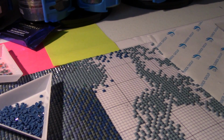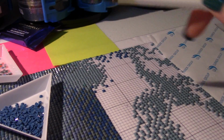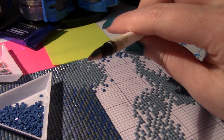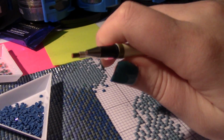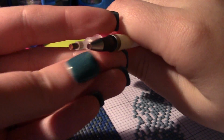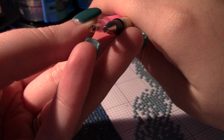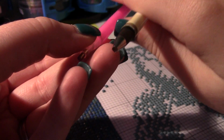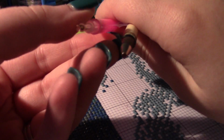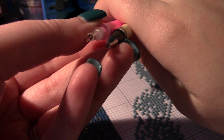So the next pen I have to show you, this third one, is going to be a square tip pen. The hollow tip of this pen is square, and to show you the difference, I'll put it next to the standard circle tip pen. See if it will focus here, if you could see the difference. Slightly you can see the difference here. This one that I purchased is more square than the standard pink pen that you get in the diamond painting kits typically.